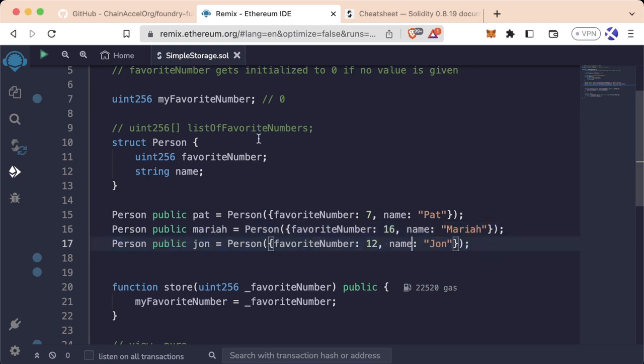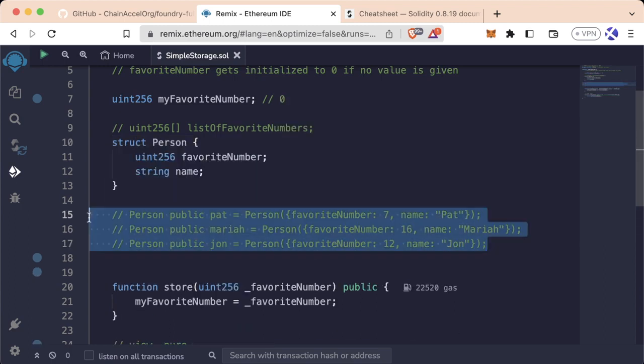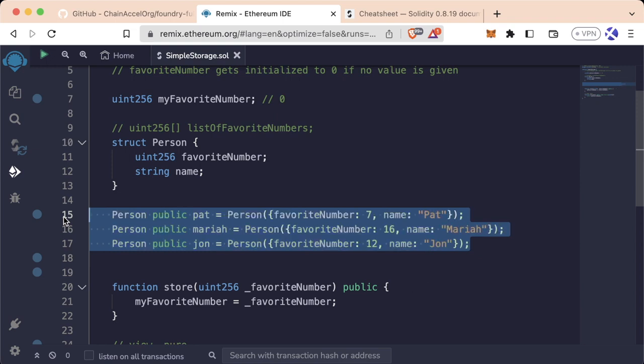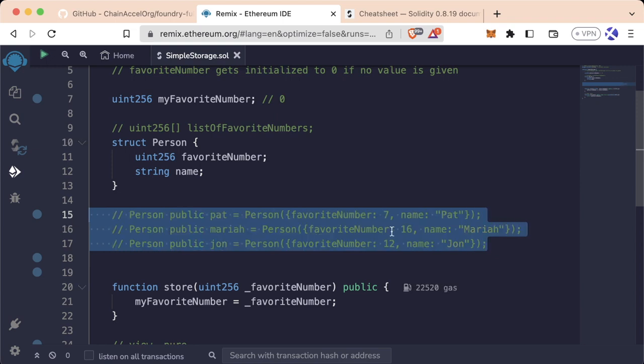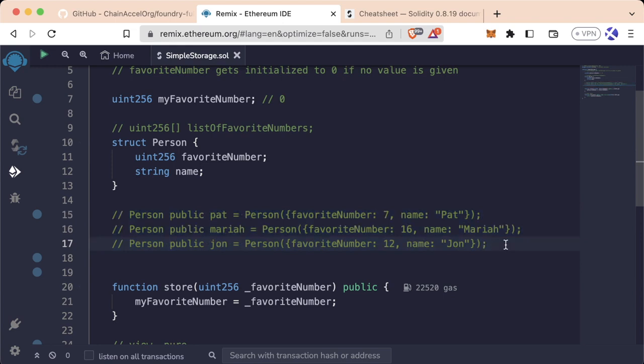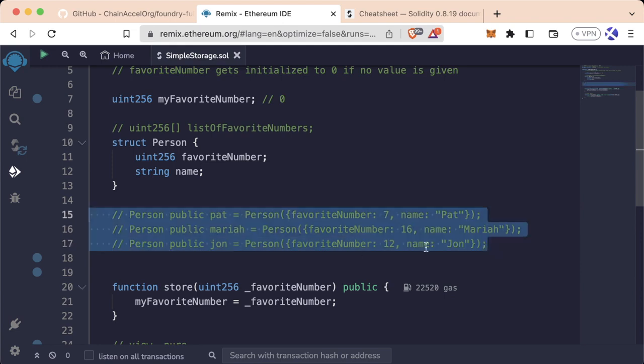So instead of this, we can actually use this array syntax that we just learned and create an array of person or a list of persons. So I'm going to comment all these out for now. And a quick tip here, if you're on a Mac and you highlight a couple of lines and hit Command /, it'll automatically comment or uncomment those lines. If you're on Windows, I believe it is Control /, but you might be able to Google what the actual keyboard shortcut is. This is a keyboard shortcut I use all the time.